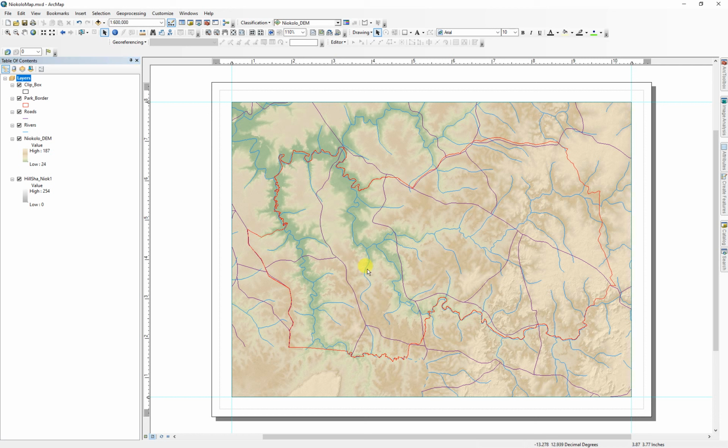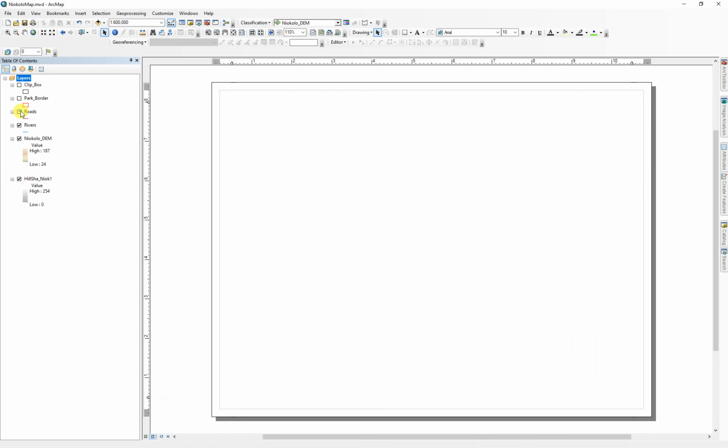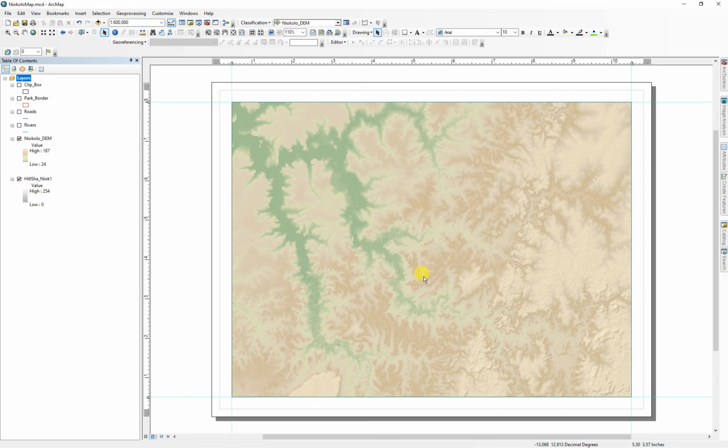We'll save again, and I can tell that I'm going to need some more features. I'm going to need to find my villages. I'm going to need to find probably some international borders, because I can tell that there's data that is not being shown that's outside of the park. Now I can go looking for roads for Guinea, the country to the south, or I could just turn on one of the streaming base maps and hand digitize them here in ARC. But first things first, we'll probably want to turn off all of our vectors and take a look at our relief.